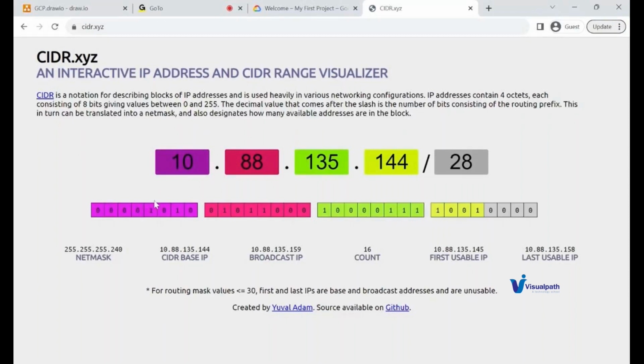Okay, so what's the idea I was telling you? It is 4 different octets. So 1, 2, 3, 4, and each octet will have 8 bits, right? It ranges from 0 to 255, right? And how do we come to these numbers 0 and 255? Because it works in the series of powers of 2, in this order from left to right. It starts from 2 to the power 0, 2 to the power 1, and extends up to 2 to the power 8. That is 2 to the power 8 is 256.